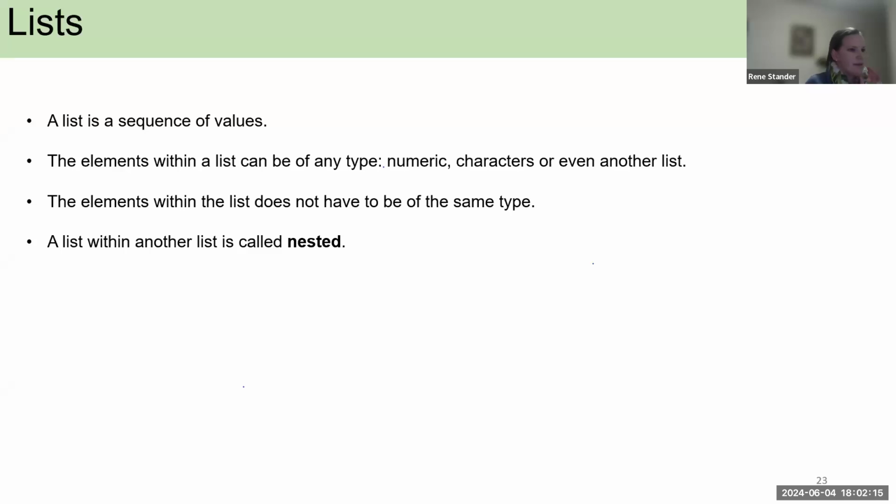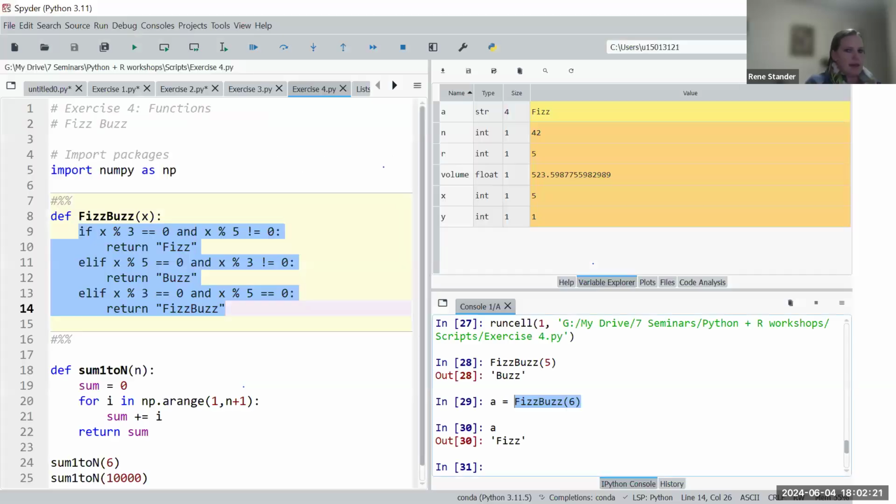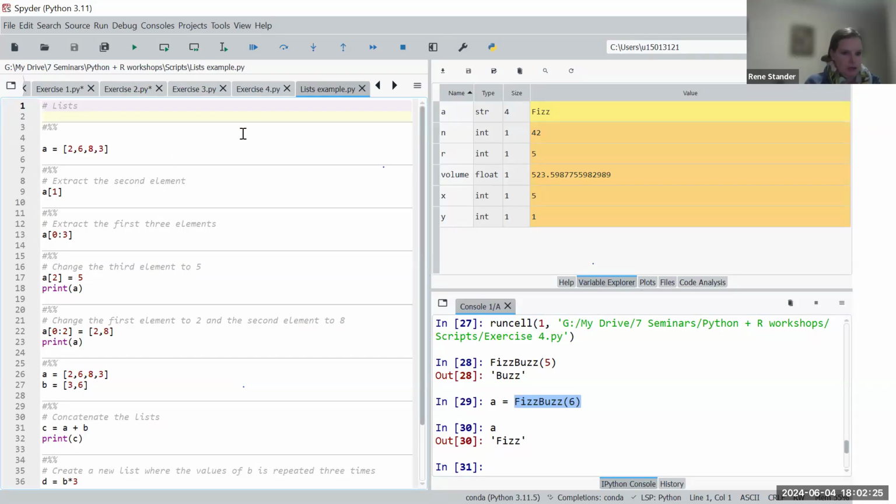Then the example that I'm going to do on the lists, I'm rather going to do that in Python than doing that on the slides. Okay. Let me just make this a little bit bigger.